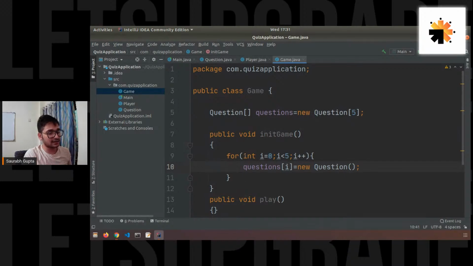I declared it here, right? This is the place where I declared the variable. I can also declare variables directly inside the loop. Yes, init game is a function that I have named to create objects and do the basics to make the questions ready for the game. So init game is just a function that I created to set up all the questions and the player and everything.